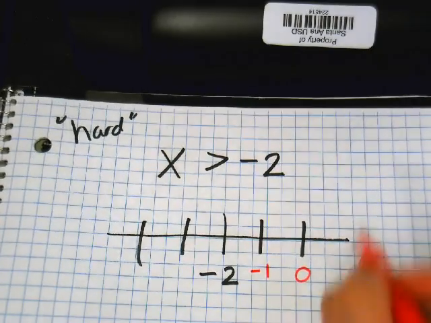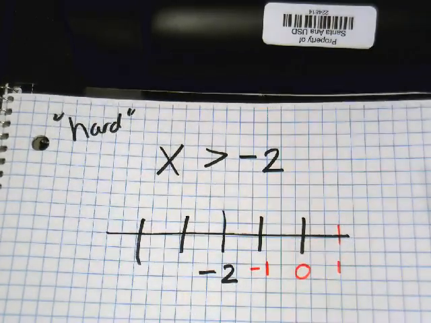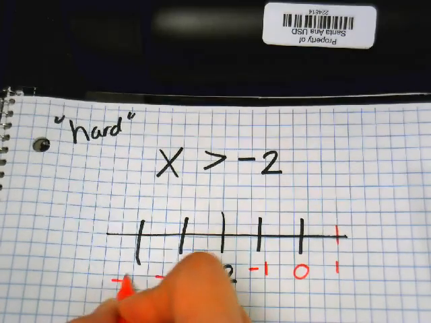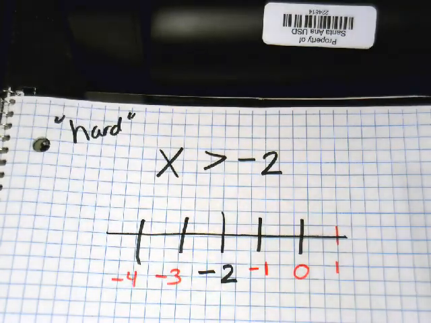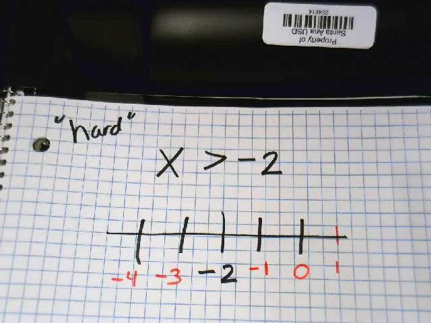And then in front of 2, we can add a 1. It's negative 3, negative 4. Second period, I had them do it by themselves, and a ton of students made that mistake of putting these numbers over here. And I understand where that mistake is coming from, because you think the 1 would always be before a 2. I get it. Because it's a negative, everything is backwards. This side's always becoming smaller, smaller, smaller.